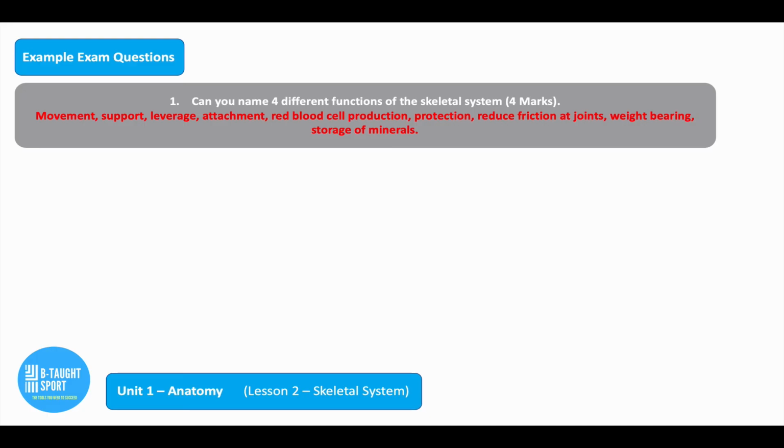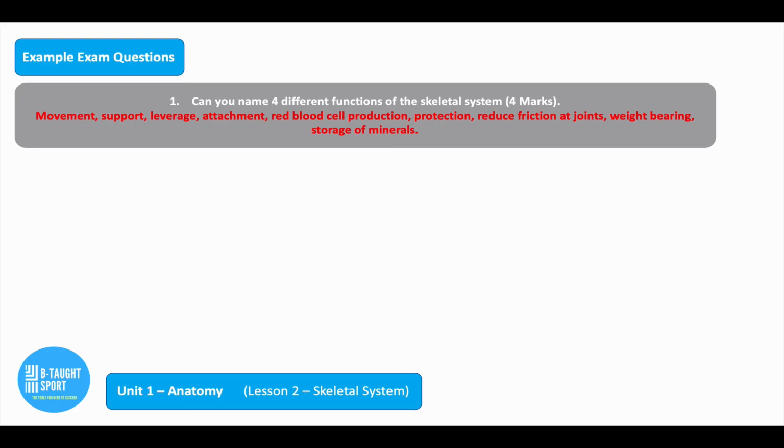It would probably come right at the start. What they might do is say movement, support and leverage are just 3 functions. Can you explain why they are one of the vital ones, or something like that? So they won't always ask you just to identify. Sometimes they will actually ask you to describe it as well. So you need to make sure you revise that. So give yourself a mark for each. There are 4 in total.